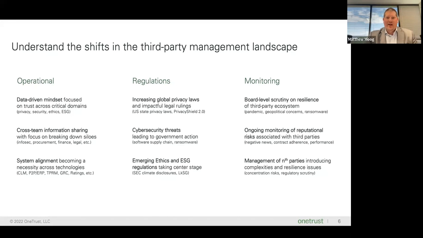Yeah, and getting into that nth parties, I think it becomes a daunting task. Anyone who's ever tried to map third, fourth, fifth parties, it's just exponential growth. Do you have any lessons learned or tips for people who are just embarking on that understanding of where should I start?